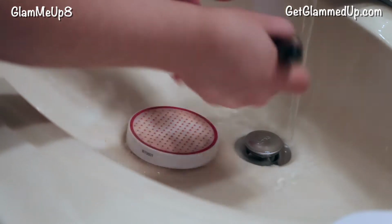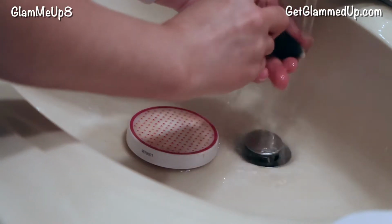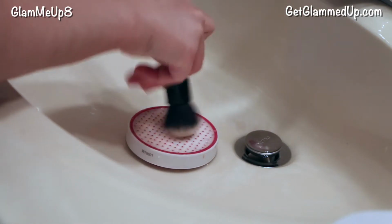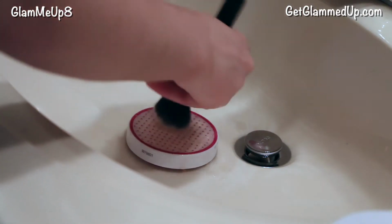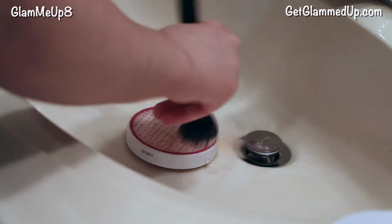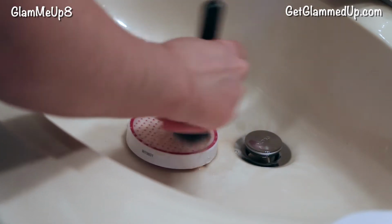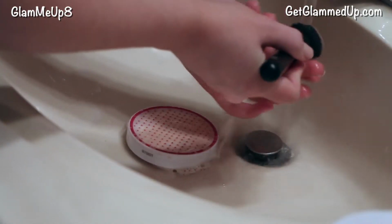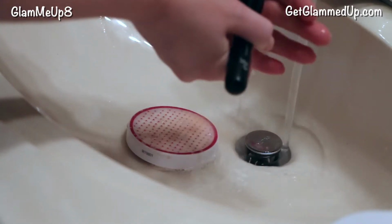I found that I didn't have to keep going back and forth like I normally do when I use baby shampoo. I was really impressed with the cleaning power of this, and I liked how it made my brush feel soft afterwards, and it had a nice smell to it too. It was just so much better than using baby shampoo. I don't know where this has been my whole life. I wish I'd had this because it's always a pain to clean my brushes, so having something like this to use really just makes it painless and less of a chore for sure.